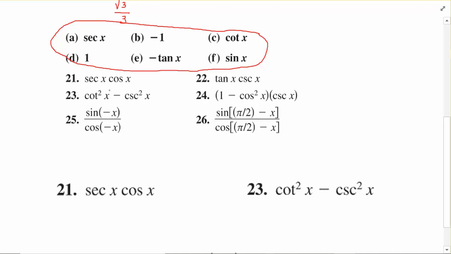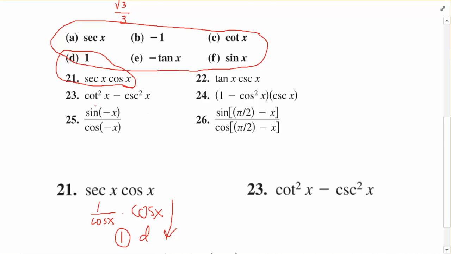Okay. First one says 21 is secant of x times a cosine. Well, the secant is 1 over the cosine, which means that they're reciprocal functions, cosine and the secant. So when I multiply them together, I get cosine over cosine, which is 1, which means that 21 is D. So we know that that answer is D. And notice that I never write equals, and I'm never writing to the left. Writing to the right, I'm moving down. That's the way you should show these identities simplified.